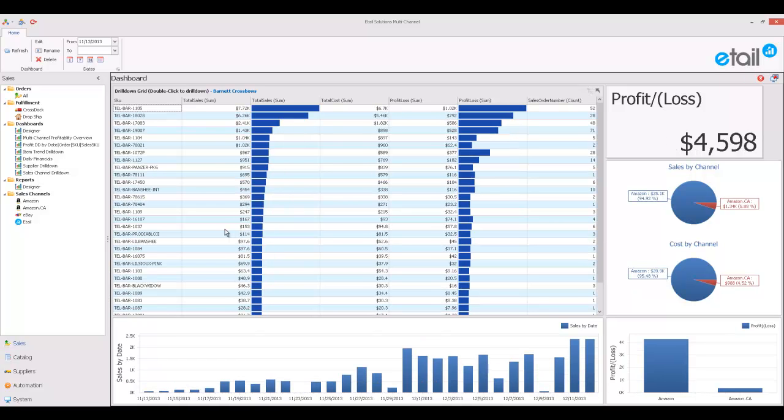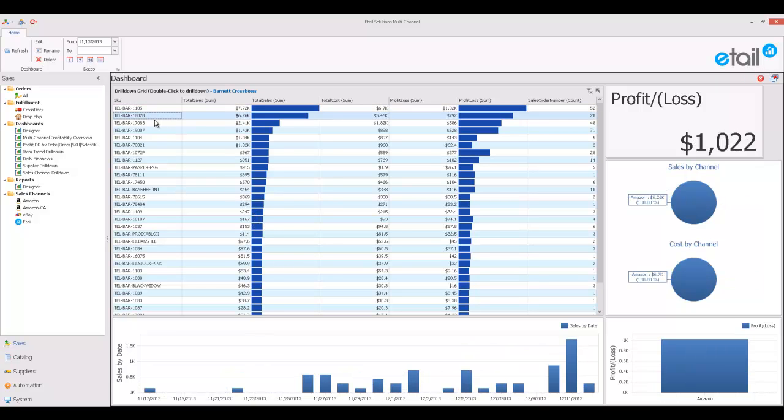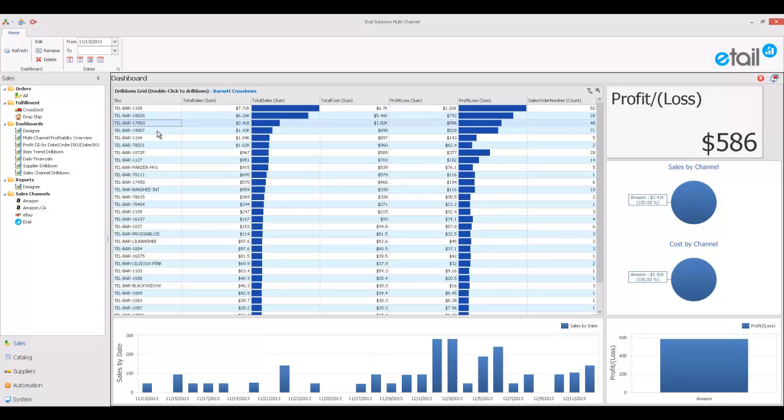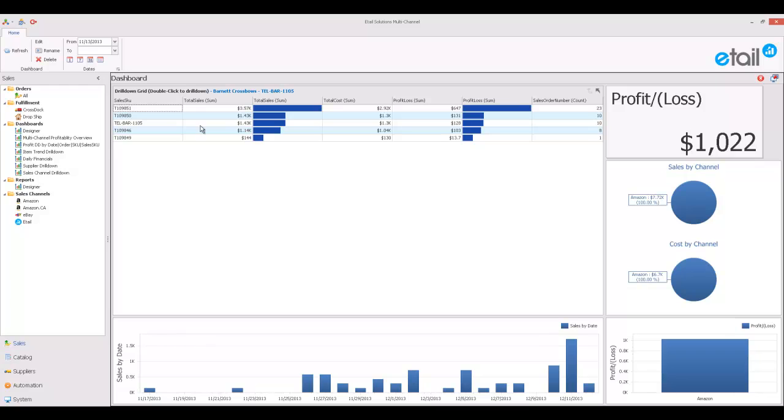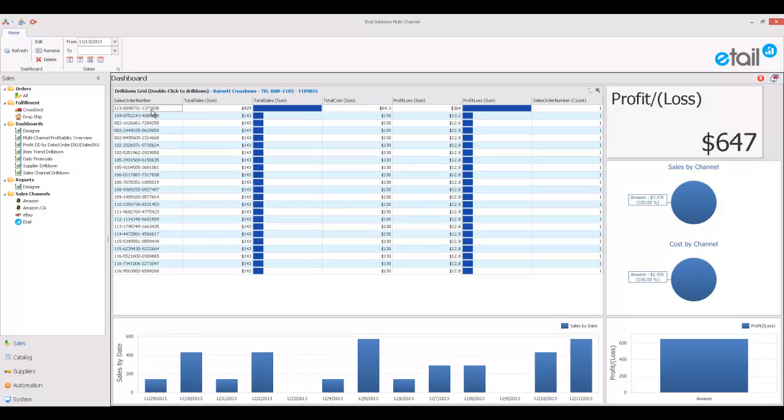As I click into the individual manufacturer, I can see the individual products, again, sorted by sales. I can see the individual days. If I click just once on these, I can see when each of these products is actually selling. And I can go a layer deeper and see sales SKUs, and one layer deeper will show me the actual transactions themselves. Just a different look on actually the same data.